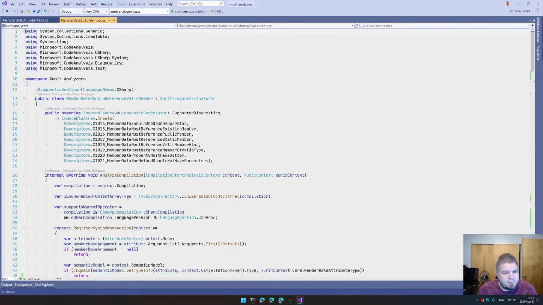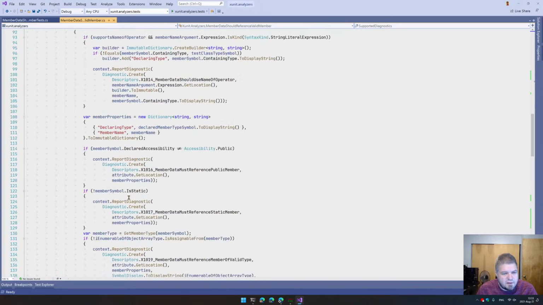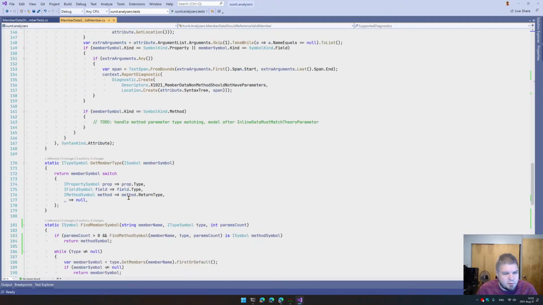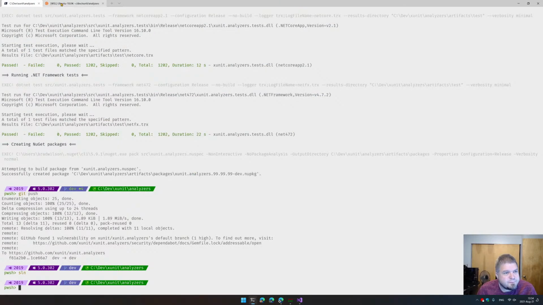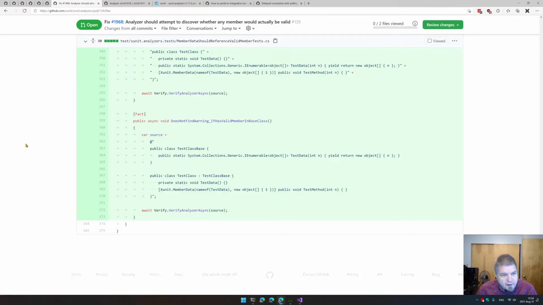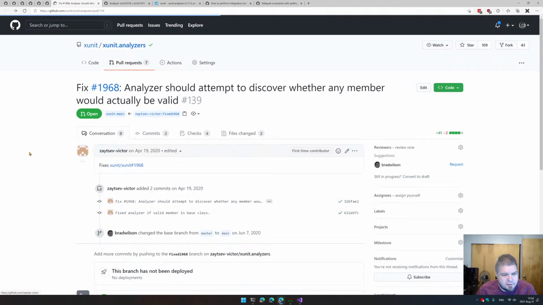I mean, I kind of want to go through here and make stuff look better. To do, handle method parameter type matching, model after inline, blah, blah. Hey, there's a failure to do here. All right, so that does work. So what I really want to do is let's go look at this.